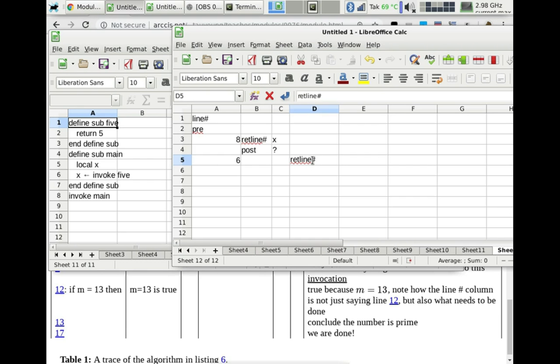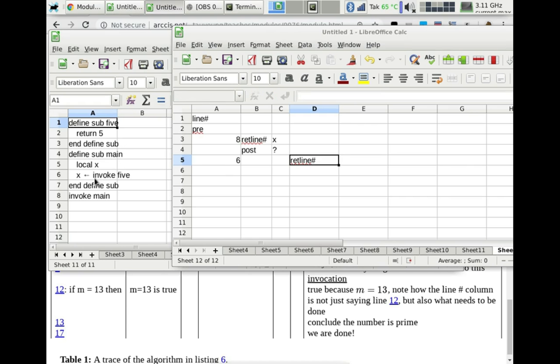That is the question. 6. So, 6. But if I go back to line 6, then I'll be doing the whole thing all over again because I don't know which part of line 6 still needs to be done. Okay, that is the key part of returning a value. In other words, when the subroutine returns a value, like 5 in this case, the entire invocation is a placeholder. It has a particular value that can be used just like any other value.